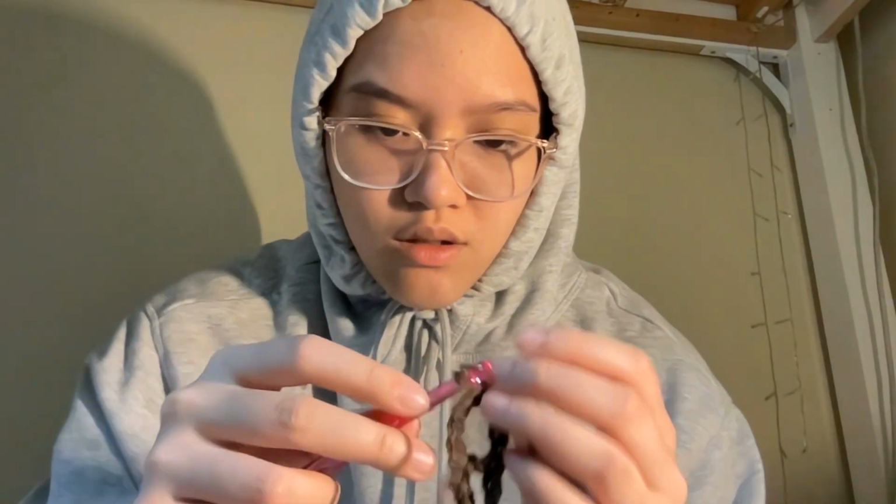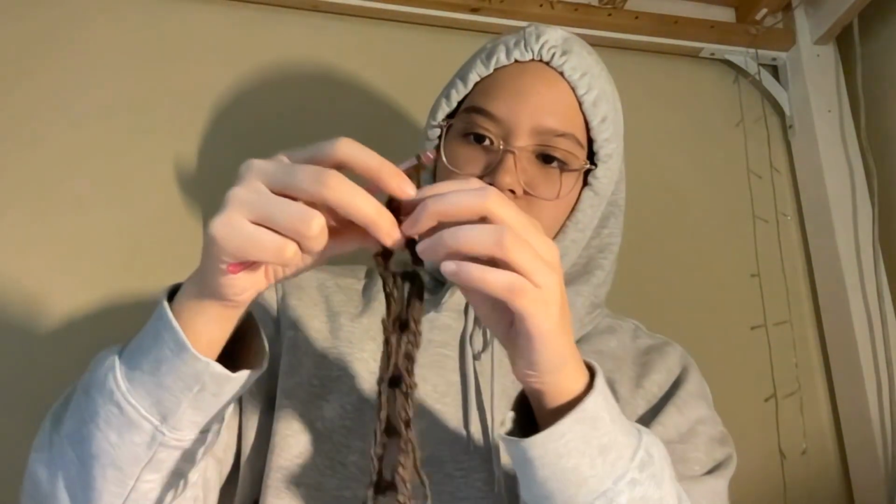Why does it look like this? I'm gonna redo this. It looks a bit funny. Okay, babe, we were from here. Chain six. And then turn. And then double crochet into the first one.